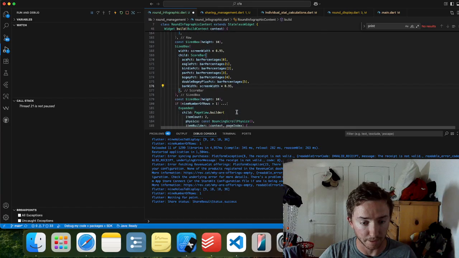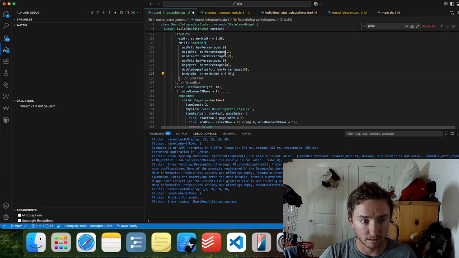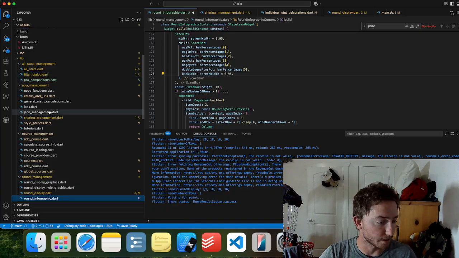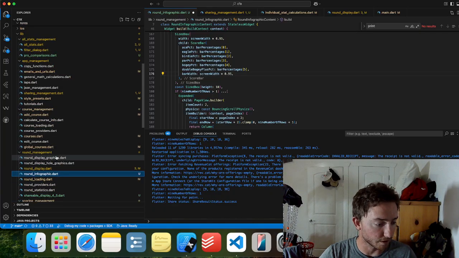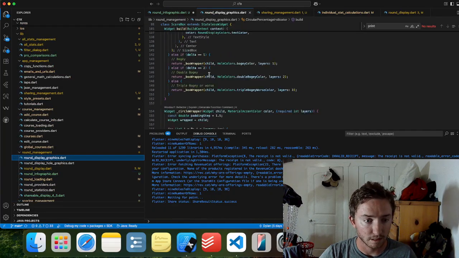Score bar, I'm going to have to pass this. Let's go open that up right now before I go too much further. So round imp graphic is what I'm changing.